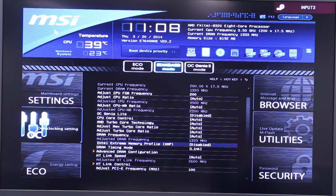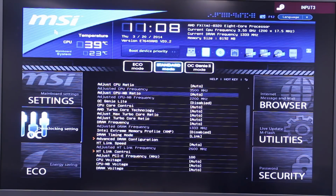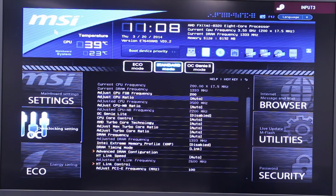These three settings here are important, and they've also got three voltages that are relative to them. This is the CPU voltage, the CPU north bridge voltage, and the north bridge voltage. I'll also be talking about what settings to disable, what settings you can keep on, and what settings are optimal for gaming. Also, I highly recommend that you have an aftermarket CPU cooler if you're going to overclock, and a decent motherboard.